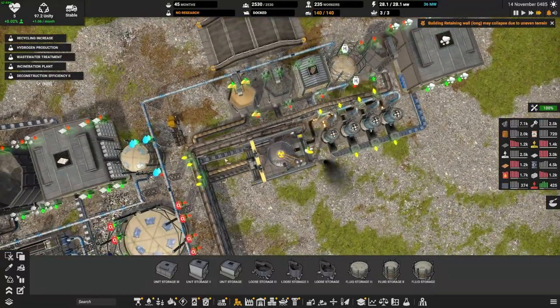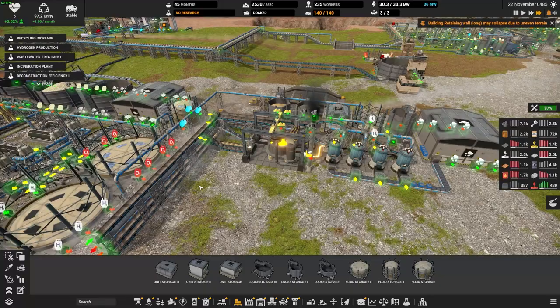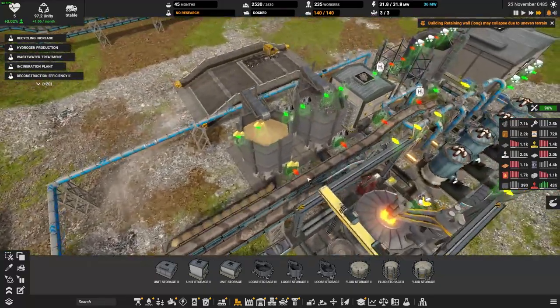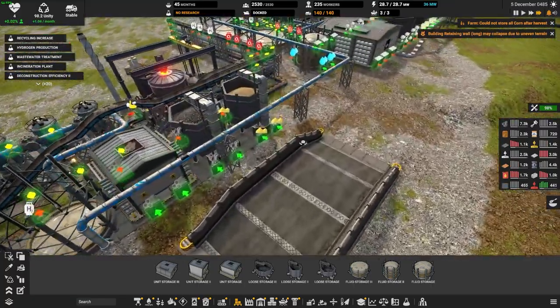I don't think we need any more than this. This is more than enough. I'll leave that there just in case, but this is definitely more than enough. We have all of the graphite that we might need. We have the coal. Now let's route a couple of things here.